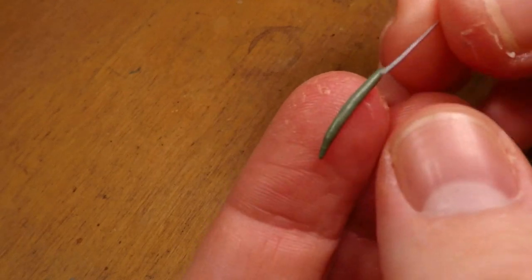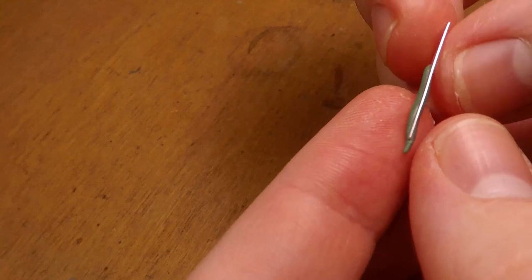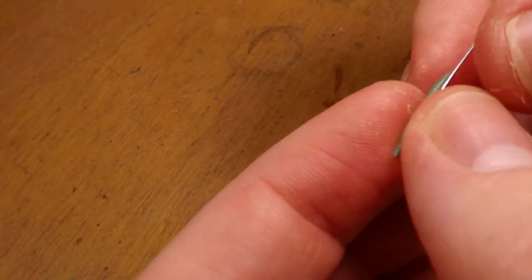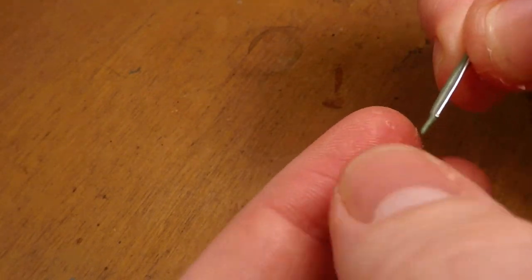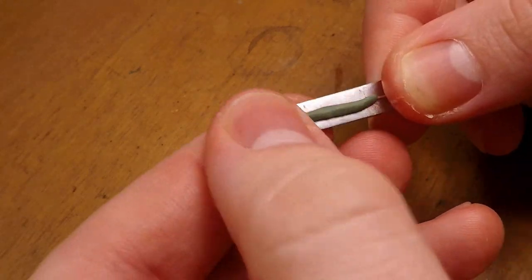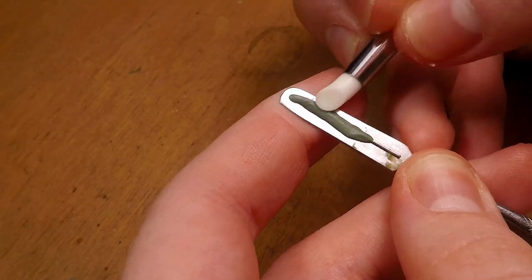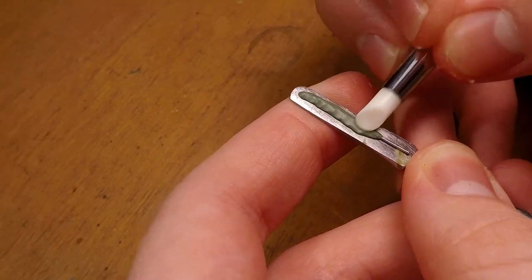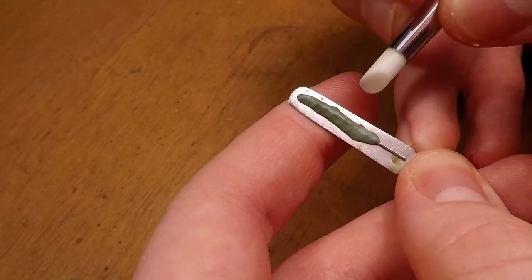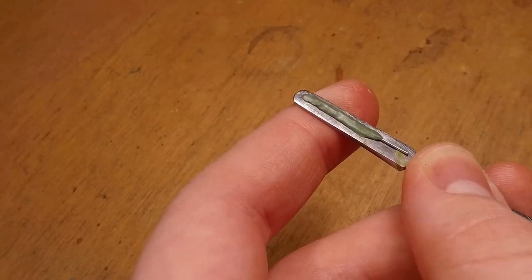The other thing I wanted to show you in this video was how to do weapons and shields. Here you see me working on the sword. I start by taking a little piece of green stuff and putting a wire in it, and then I put that on a flat sculpting tool. Once you have the green stuff and the wire on your sculpting tool, you can start to sculpt out the shape — here I'm primarily using my round sculpting tool — sculpting out the two flat sides of this sword and making sure there's a little ridge that goes down the middle of the blade.